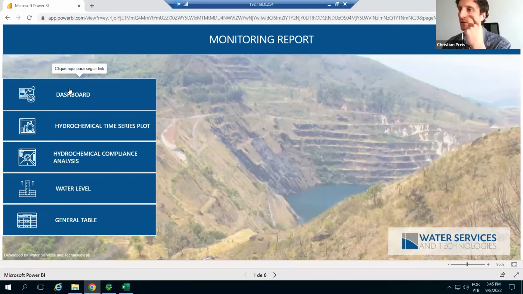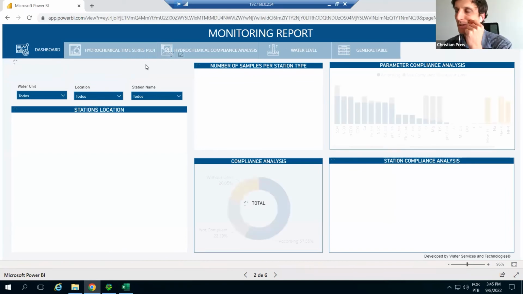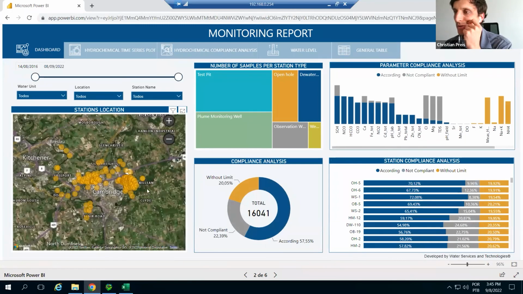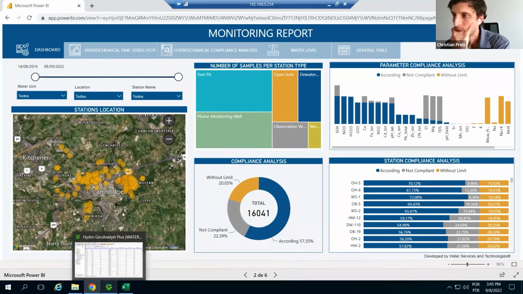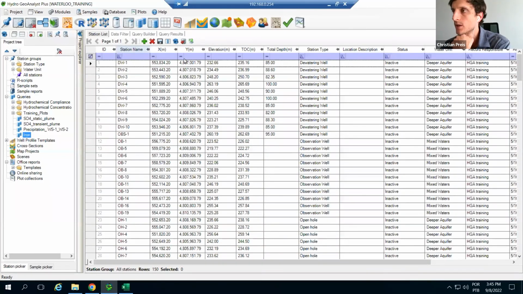So, well, you can play with this Power BI here. You can go to the dashboard, and then you see different information. You can plot here the location of all the points. So you see all the points here. These are the coordinates, and they're all located in Cambridge. And you can ask, where is this coordinate coming from? It's coming from the registration table here, the X and Y coordinates are here. So Power BI is connected with the database, and that's why I can see all the information here.